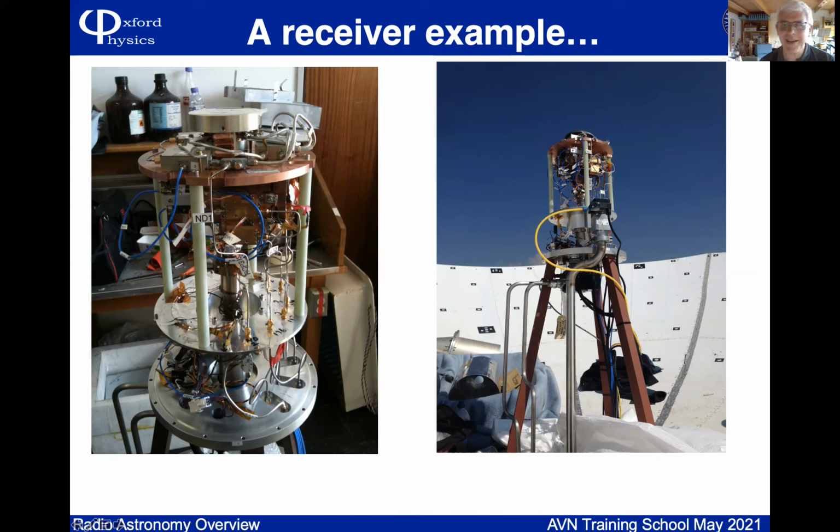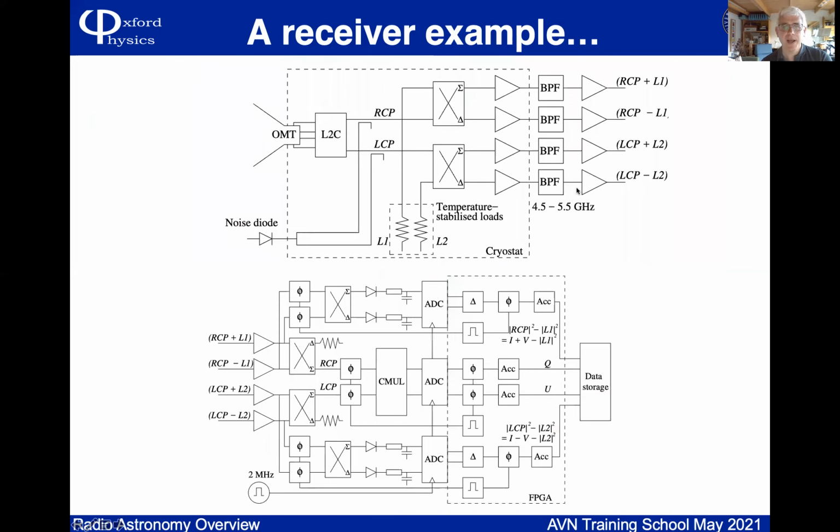This is a receiver actually in the telescope in place, but with all the outer casing removed, so you can see all these electronics components inside, which would normally be well closed up and cooled down. And again, not to go through this in any detail, these are block diagrams of a couple of different receivers, just showing you the kind of processing which goes on and the kind of components we'll need in order to produce signals that we can then detect and do something with.